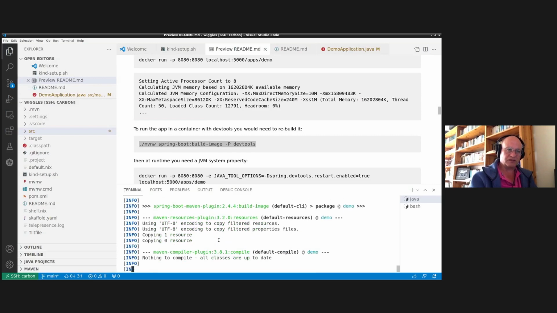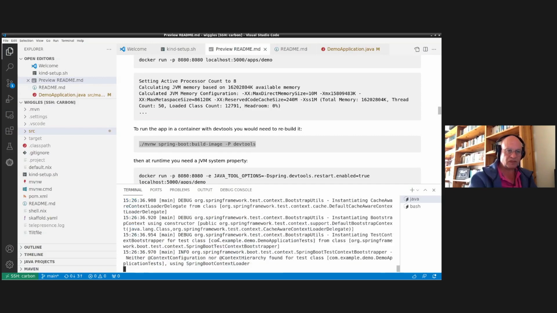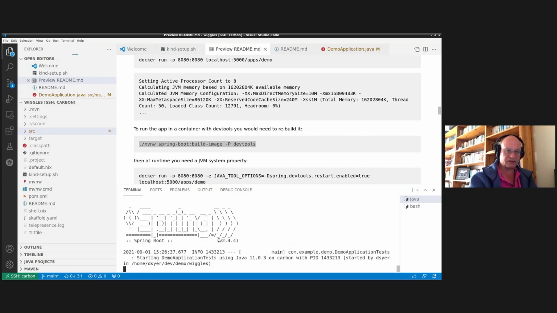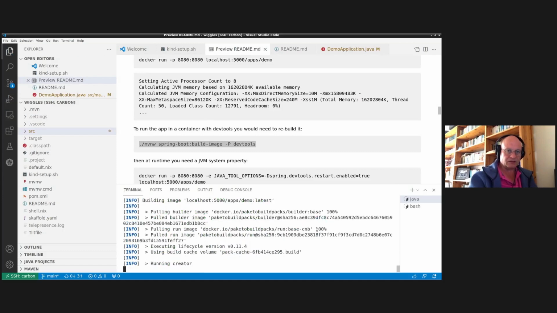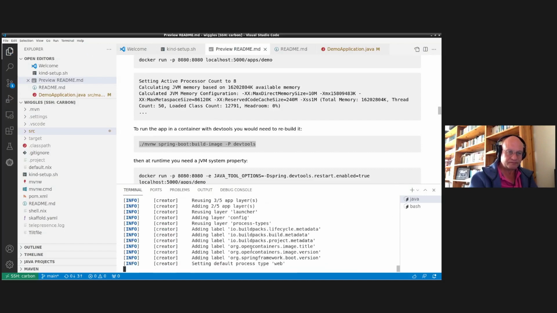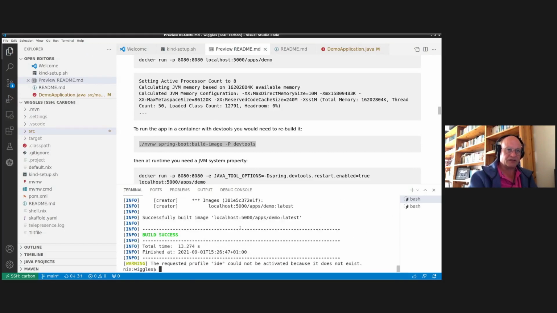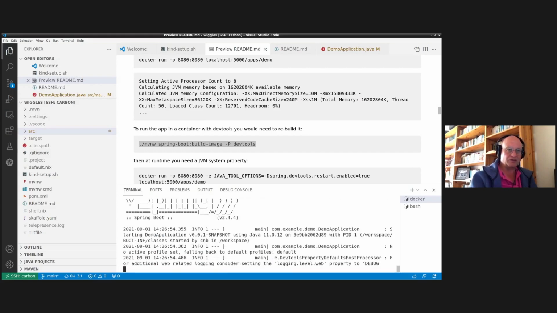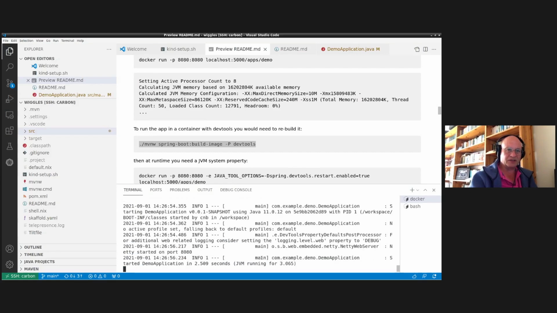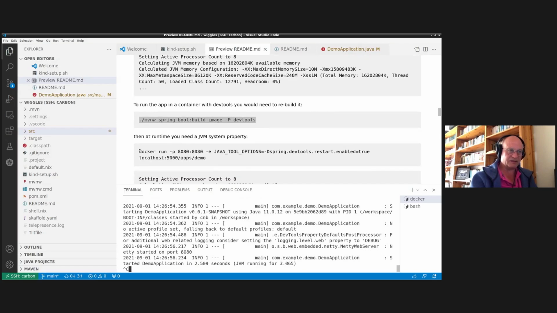Might have been better if I'd done that the first time. Shouldn't take too long now that we've actually got that base image. There we go, 100%. Quick, okay, fine. So then when I run it, oh, it didn't work. I've still got the main thread, not the restarted main. So I made a mistake. The reason it doesn't is because you also need this. All right.